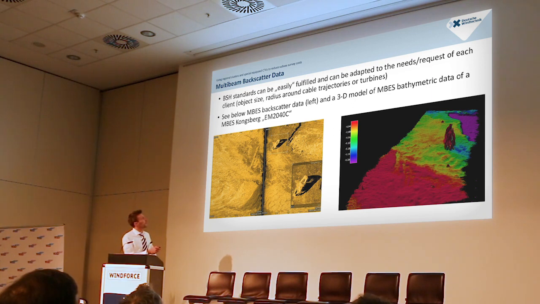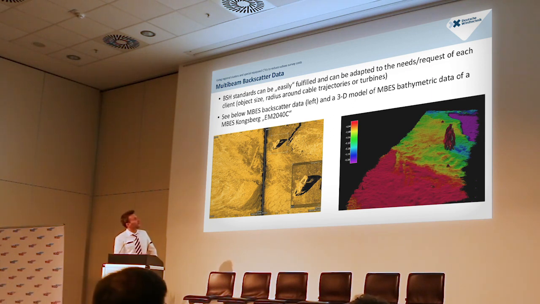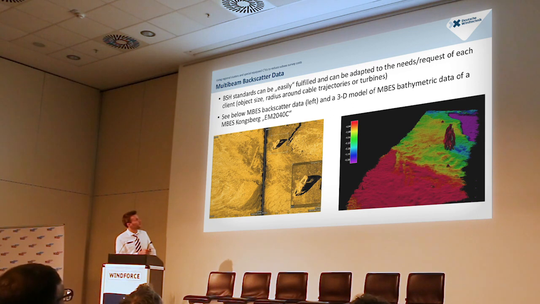Here you can see a sunk vessel and some slope in the seabed. You would probably guess that it's a very big slope, but if you look at the terrain model on the right, it's this one here, and with the scale, it's actually only 25 to 30 centimeters, so you also have a very clear and good picture. Nevertheless, it's lower than the side scan sonar, but still absolutely matching the needs of the client.